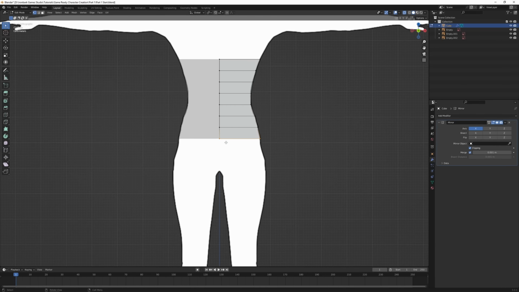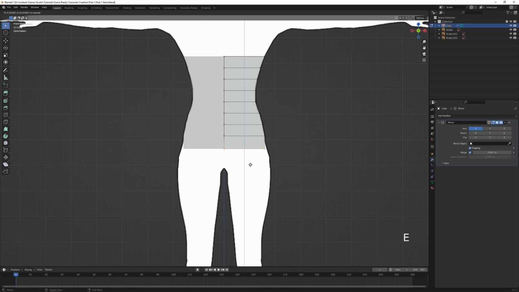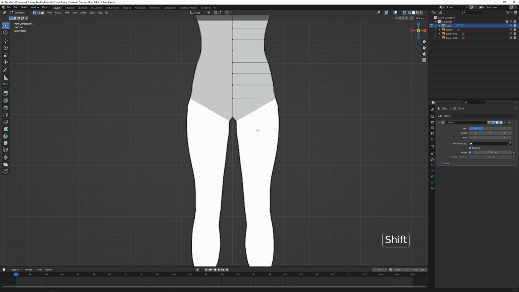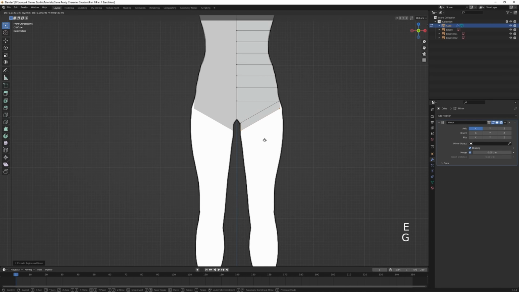Working down to the legs, I'm going to grab these bottom vertices here and extrude those down. And I'm going to create one more extrusion down here. And this vertex on the side, I'm going to move this one across here, like that. What this is going to do is it's going to redirect the edge flow around the legs. So I'll show you that in a bit. But for now I'm just going to grab these vertices here, and I'm just going to start extruding down the leg.